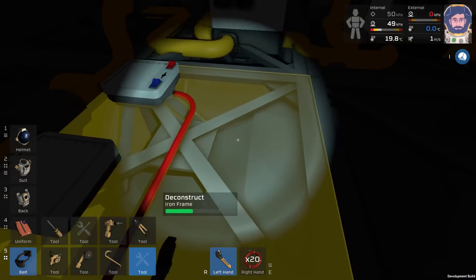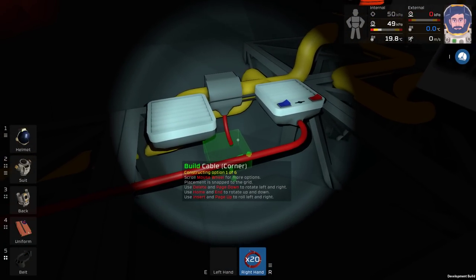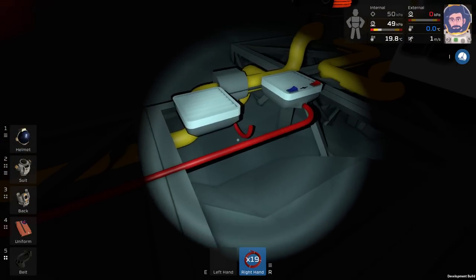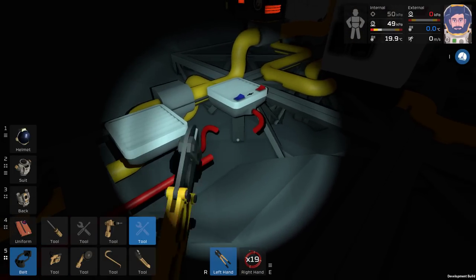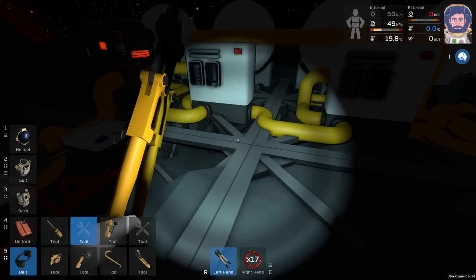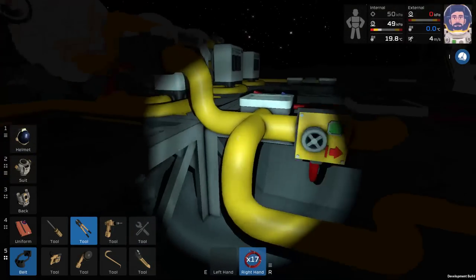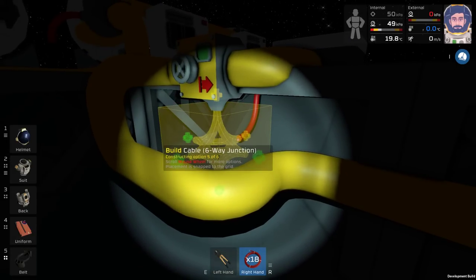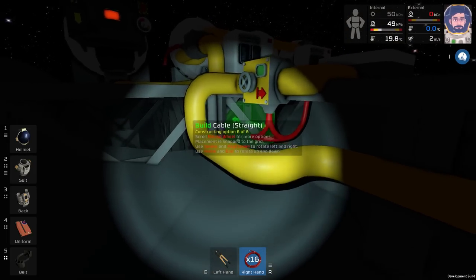So what I'll do here is a little bit of magic, which is to run the cable underneath the base in order to wire things up correctly. All this is eventually going to be under floorboards and be invisible, so it's not a big deal. Next, we also have this here. So let's try to send power over there with a three-way corner. And then we can send power over to that pump.